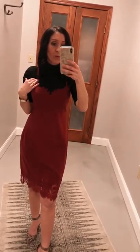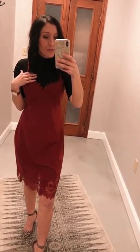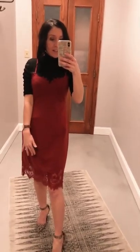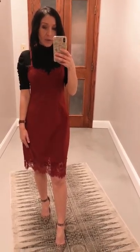Another way to wear the lace slip dress is to layer a shirt underneath. This is the long-sleeve mock neck in black. It's really lightweight and comfy, and it makes it a little more conservative for someone who's a little modest and doesn't want to show so much skin. It still shows the gorgeous lace detail and the length. I've paired it with animal print heels, so you can even wear this to work.